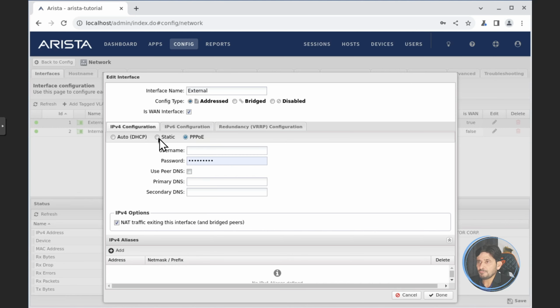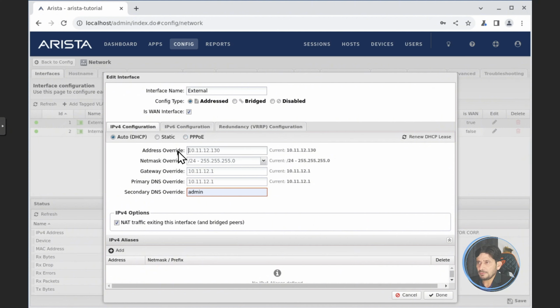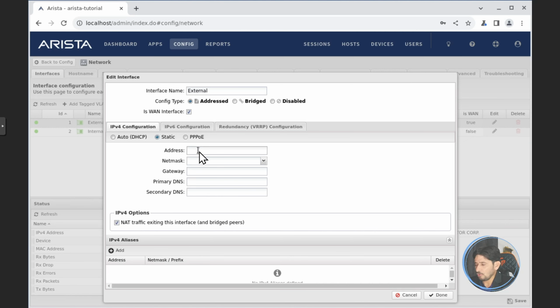I will be keeping the device which is provided to me by the internet service provider. So I'll be using that as a first layer, and this I'll be configuring as a second layer. So auto DHCP has already provided me the IP address, but I'll be using the static IP address here, and I will configure the WAN IP address by myself. So this is WAN IP address. Of course, public IP will be different.